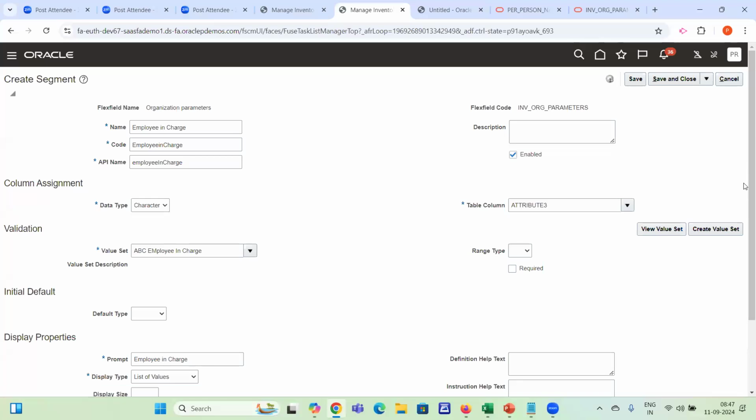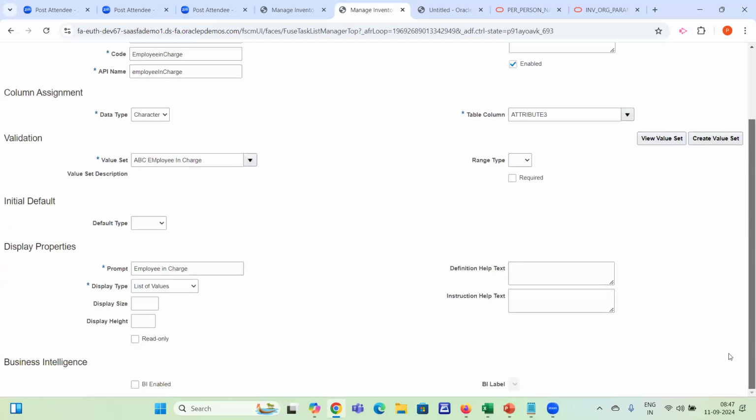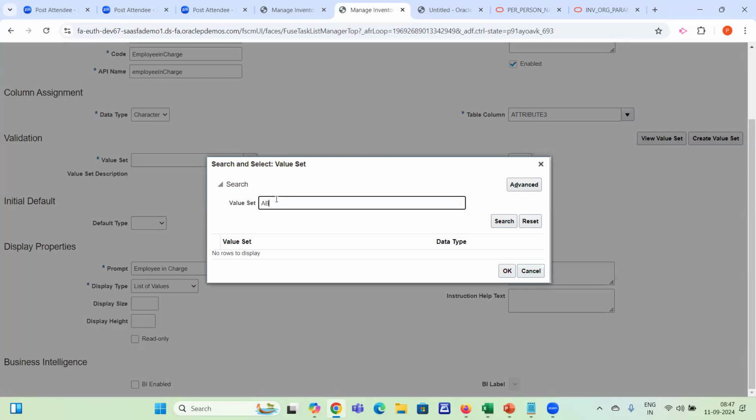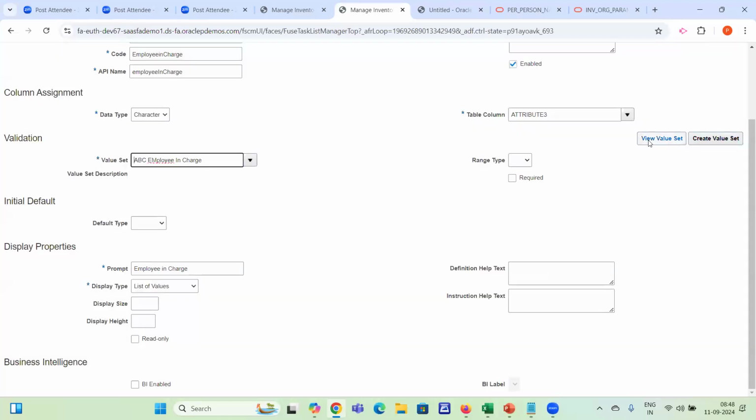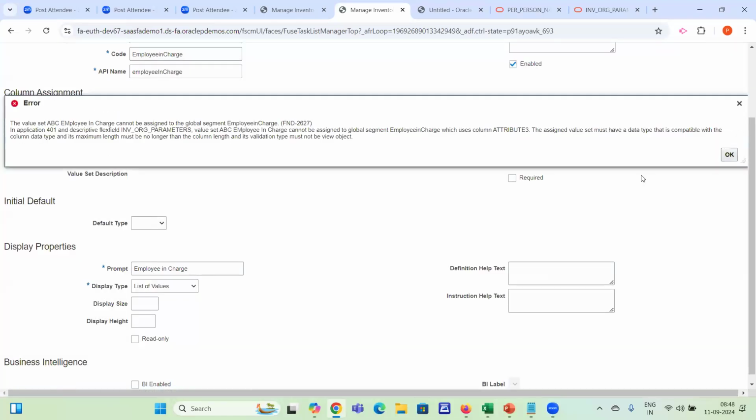Hang on one second. Yeah, this is an issue with the value set. It should be compared to the data type and maximum.